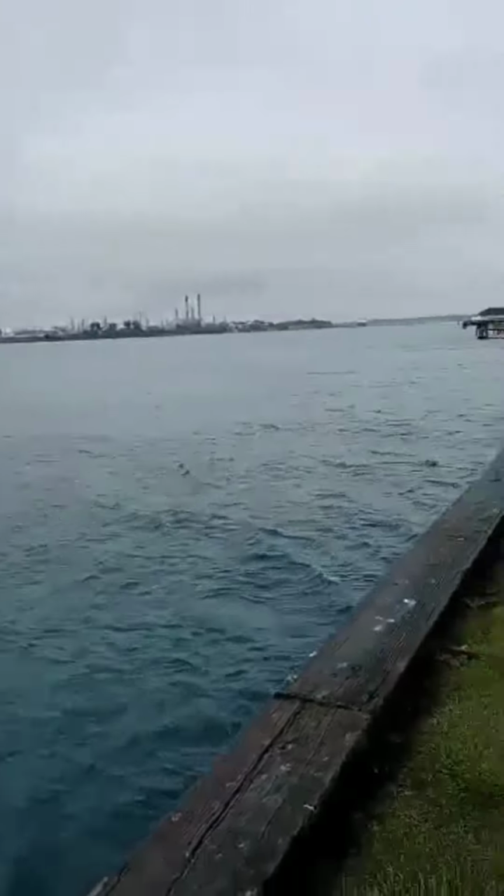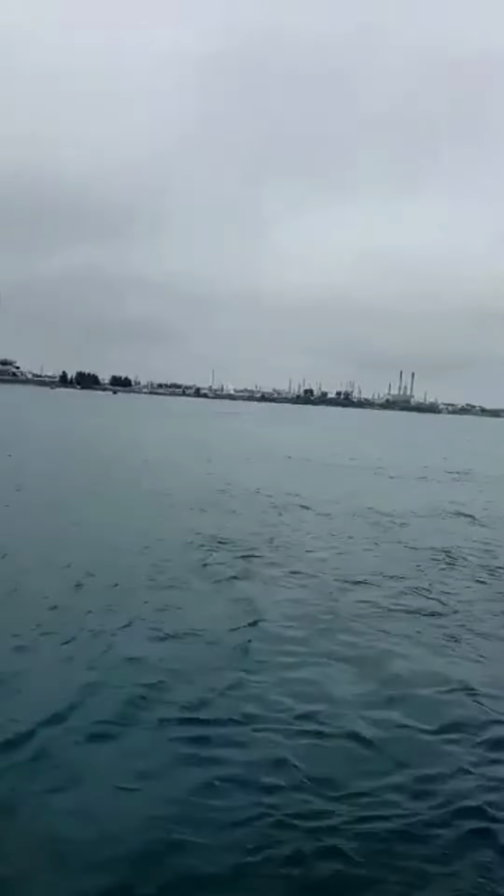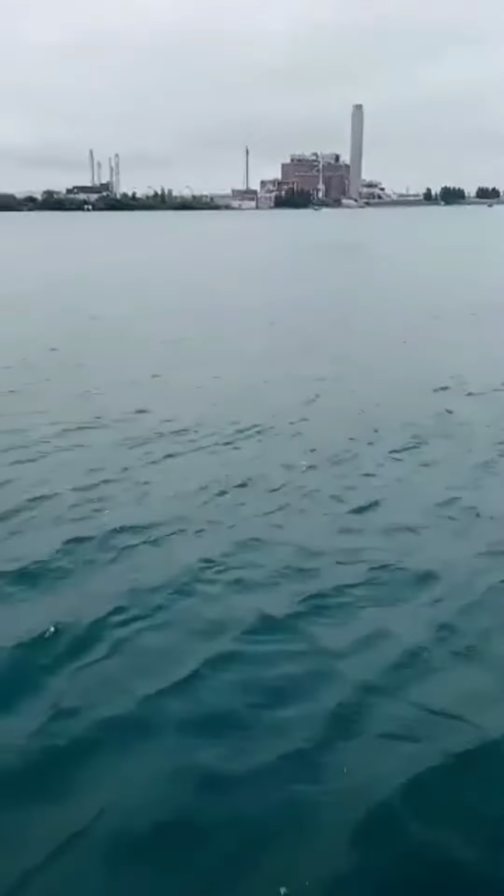He coming in? I'm gonna net him with the minnow net. Yeah, he's putting up a heck of a fight. I was seeing him down here.